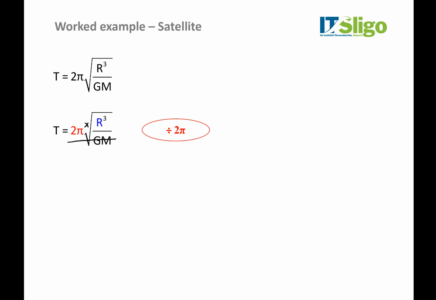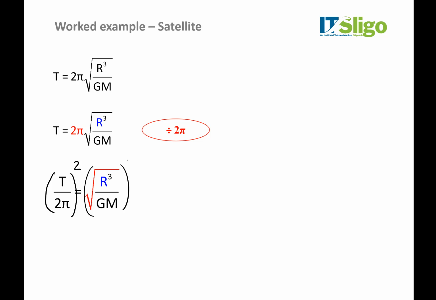So when we divide this side by 2 pi, they're going to cancel out. We also have to divide the left hand side by 2 pi, and that's what gives us this. Now we can see in red the next thing we want to get rid of, the next furthest thing away, is the square root sign. The inverse of square root is squared, so we're going to square both sides. And these will cancel out, the square root sign and the squared.